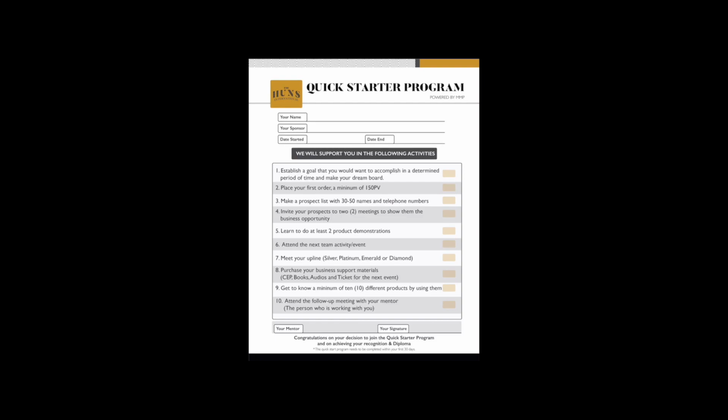So we want to develop a duplicatable organization so that it duplicates faster, and we can control the speed and we can control the velocity of growth that is happening in the business. So if someone gets started in South Africa, or someone gets started in California or Guam or wherever country they get started in, they get started using the same program, and they will continue to duplicate this all the way.